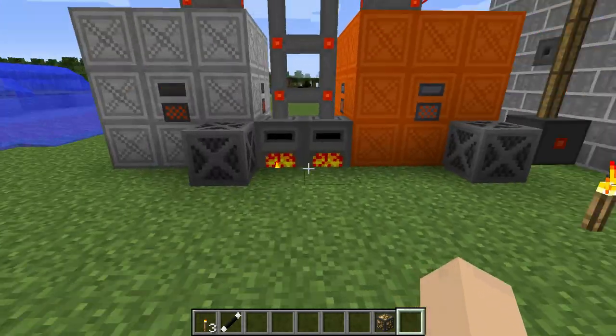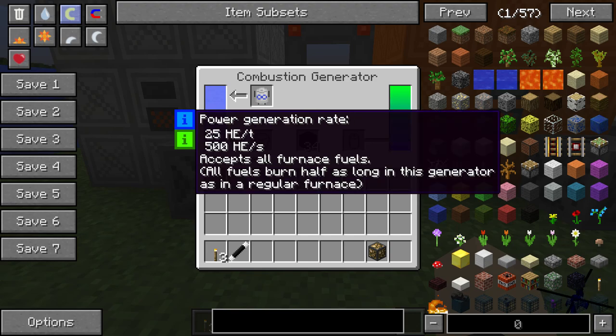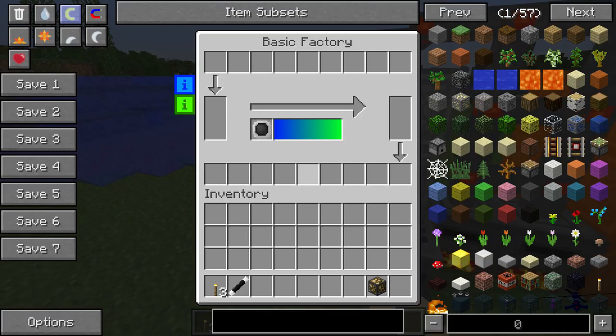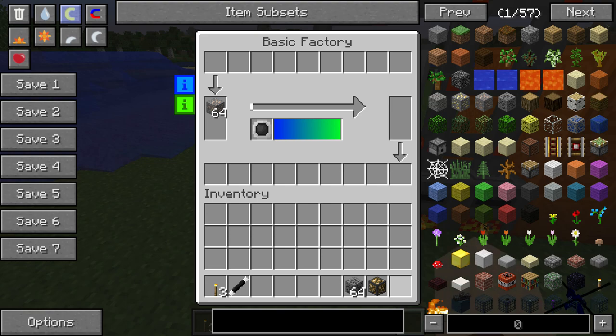So the first thing we got is the combustion generator, which basically you put coal in here, add some water, helps create combustion or whatever. And it creates power, which we're using to power these two things here, which I have no idea. Okay, so we're gonna smelt something in here. These are extremely big smelters. Very nice.